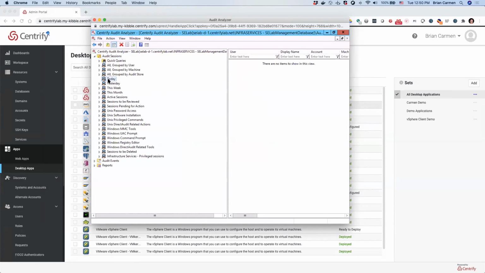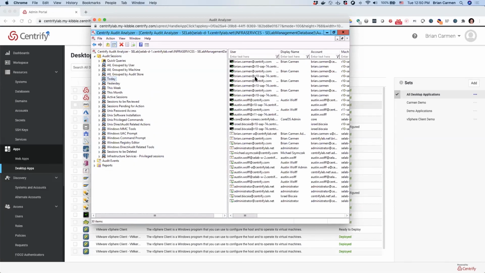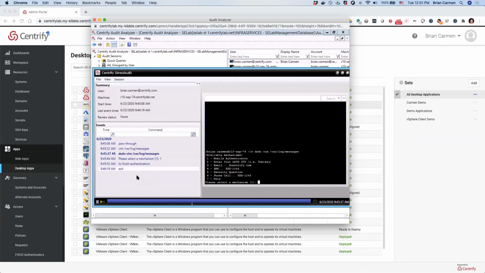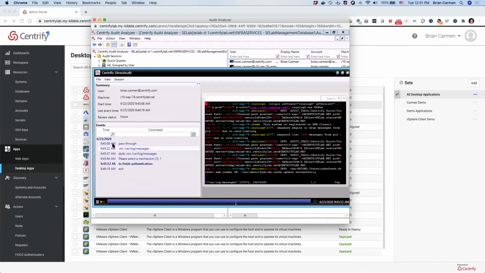Now, as I'm taking a look at today's recordings, we see there's a whole bunch of me, right? So if we take a look at this last one here, this is what we just did. Everything that I just did in that session has been recorded, even my fat finger that we'll see right there. Everything I type, all of the output, everything's contextualized. You see on the left-hand side, everything is being indexed as well, right? So this is searchable.